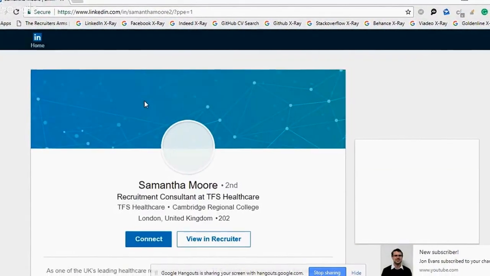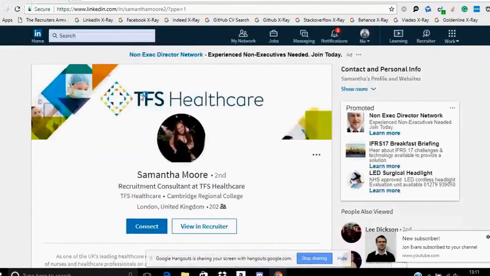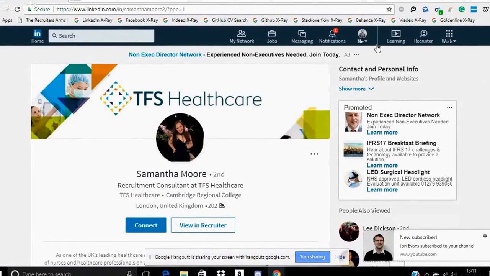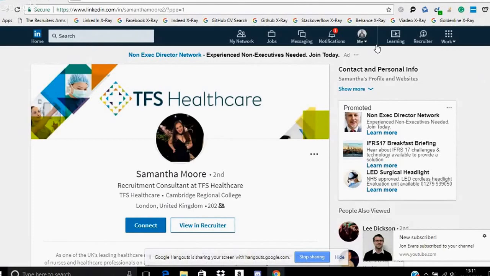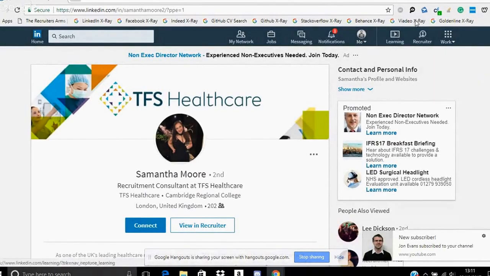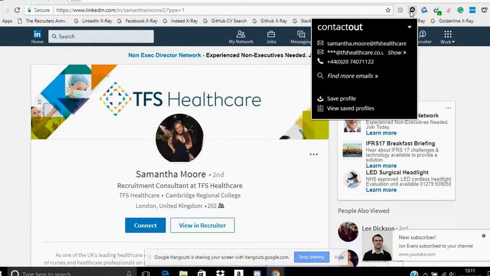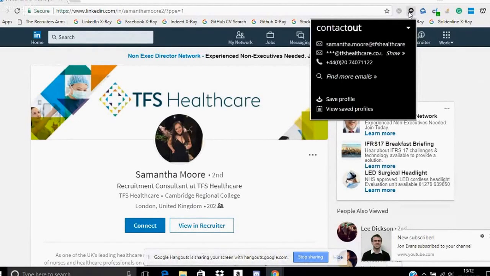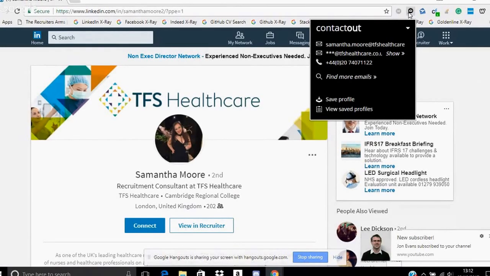A thing that's going on with LinkedIn at the moment is they're saying they don't want people using third-party applications. So if you've used Hunter or any of those in the past, they've kind of blocked them, and people are getting in trouble for it. The one that I found that is still working, please work now, is Contact Out. You can get Contact Out on the Chrome Store. It gives your phone number, email, whatever information it can find, and it will put that on there. It doesn't matter if you're connected to them or not. If it's got the information, it'll put it on there. So if you're going to do this, I strongly recommend you download Contact Out.